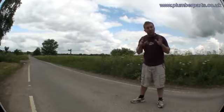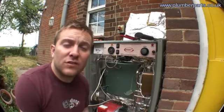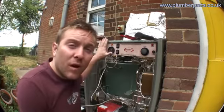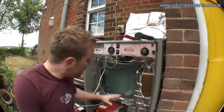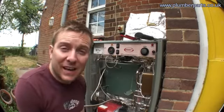Today I'm going to tell you all about condensing boilers. For the purposes of today's video, we're going to use a Grant Vortex Kombi condensing boiler. This is the outdoor model as well. All I'm going to show you in this video is the burner at the bottom, the primary heat exchanger and the secondary condensing heat exchanger.